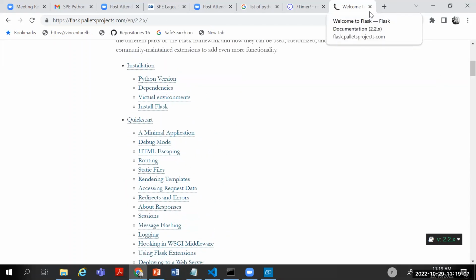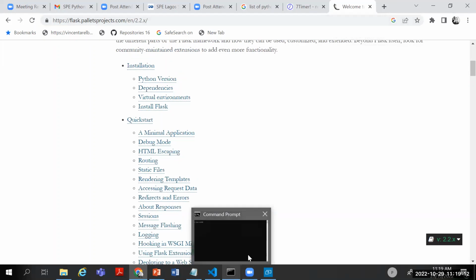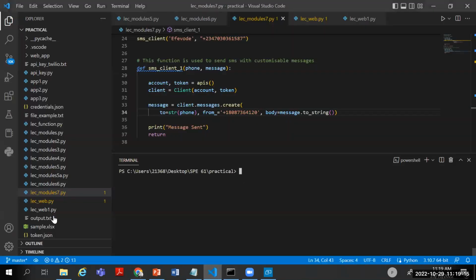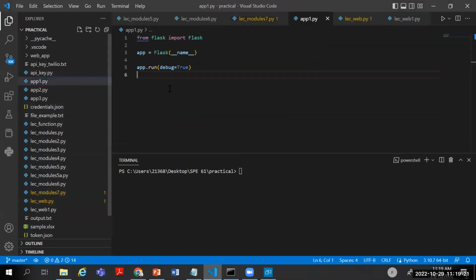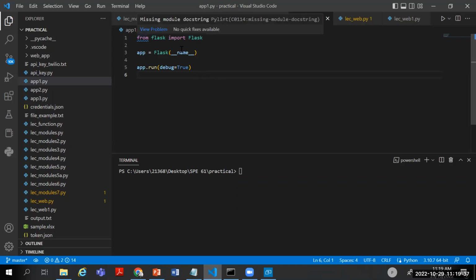Let's just implement a few back-end Python codes. To implement a Python web app as a server, now we are going to the server side. Flask just needs 3 commands. You have to import the Flask module, you have to initialize the Flask application, and then this is to end the application.